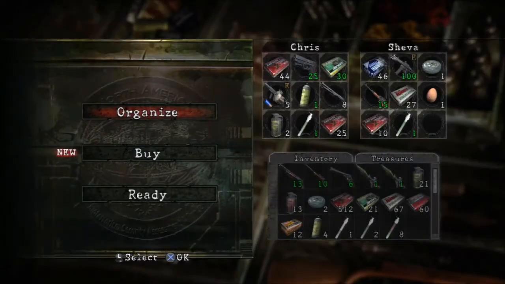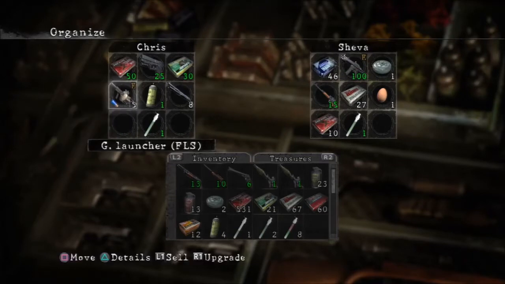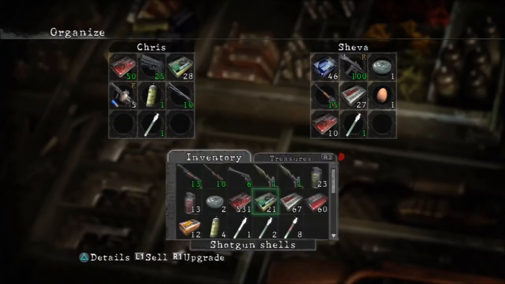Okay, so I'm gonna organize a few things, combine these, get rid of that for now, I don't need these. I have flash rounds in here, so if you have flash rounds with your grenade launcher, that's great, take it with you, or flash grenades are also good. They're always useful.